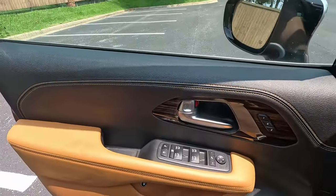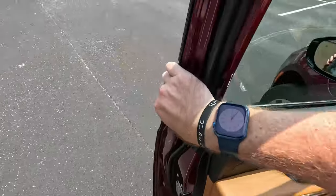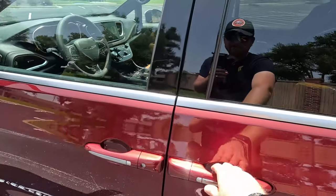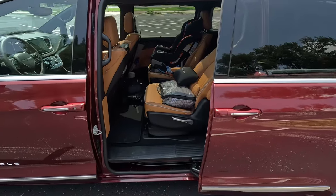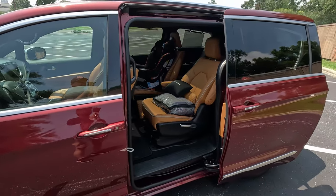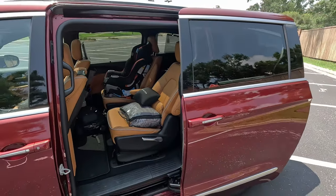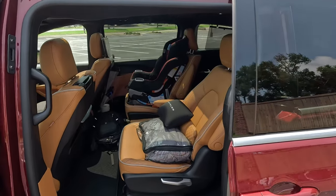We also have a Harman Kardon sound system which has been pretty good for listening to Tucker's dinosaur songs. The sliding doors worked very nicely on road trips — we had Tucker riding with us and my mother-in-law as well. They made very quick and easy work of getting in and out, especially when dropping people off on city streets while I went searching for downtown Chicago parking or St. Louis parking.